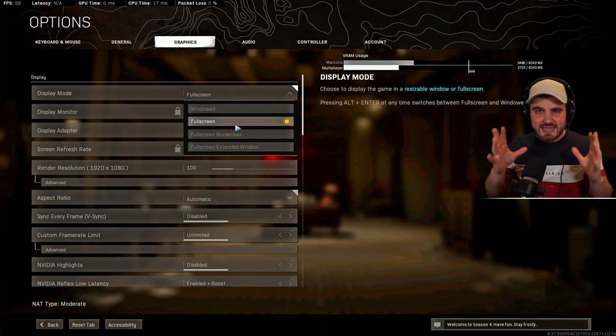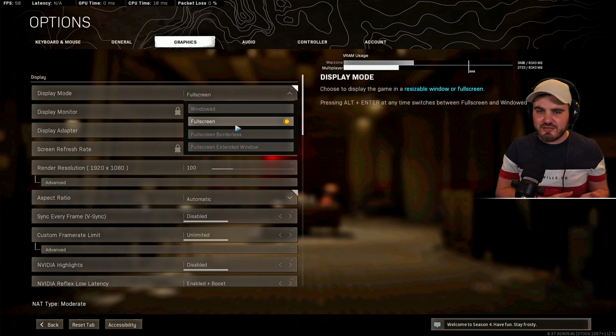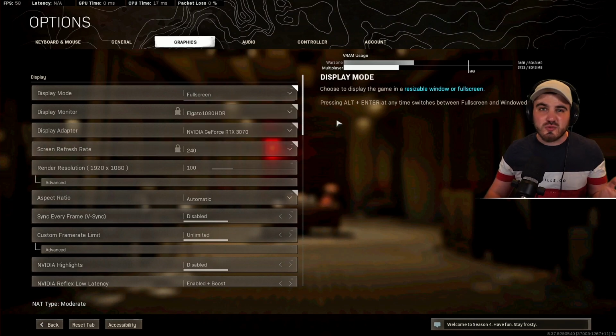This gives your game the most priority and gives you the most smooth experience, so you don't end up having input lag. If you really have a problem with the alt tabbing, sometimes some people have real big problems alt tabbing out of games in full screen, then you can go for full screen borderless, but you will potentially experience some input lag. So full screen or full screen borderless, whatever suits your use case.